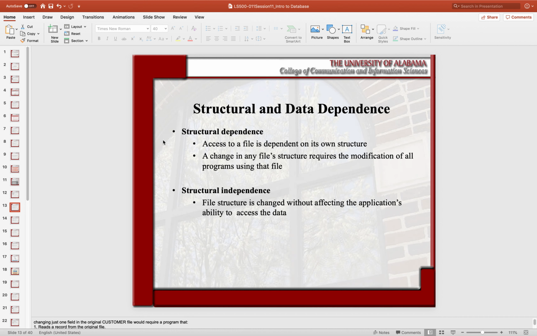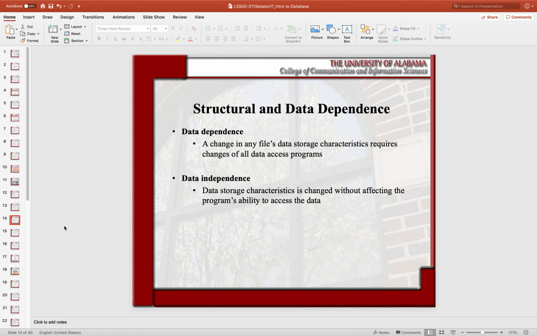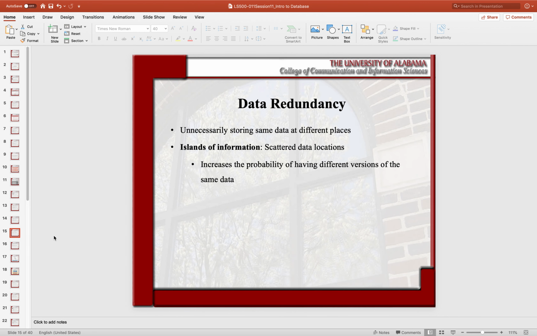We want structure independence, which means the file structure can change without affecting the application's ability to access the data. Data dependence is related to structure dependence, which means a change in any file's data storage characteristics requires change of all data access programs. So, of course, we also don't want data dependence, we want data independence.